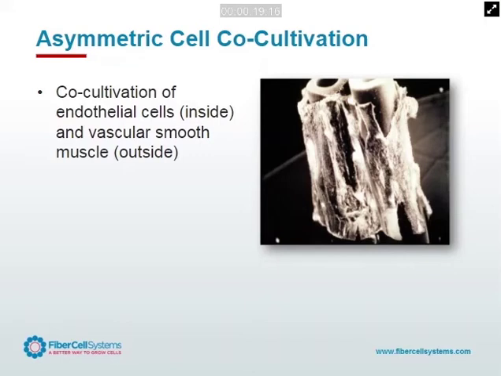In this particular case, we could grow endothelial cells on the inside of the fiber and subject them to chronic shear stress, defined levels of chronic shear stress as they are growing in vivo in the body. And shear stress is quite important to endothelial cells, and they respond to this shear stress in many different ways. But most specifically, they lay down flat, they form a monolayer, they form tight junctions, there's physiologic expression of Weibel-Palade bodies, and they stop dividing, most importantly.